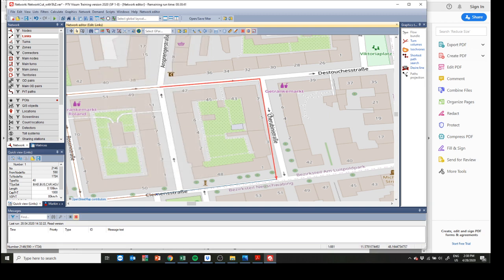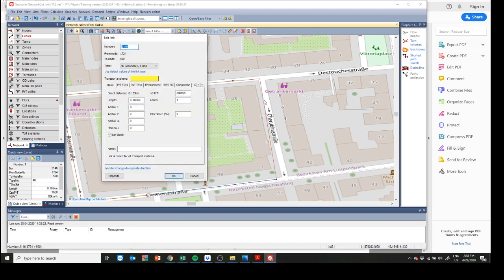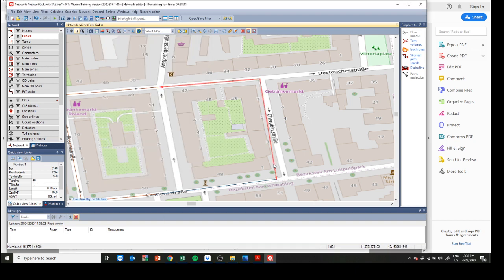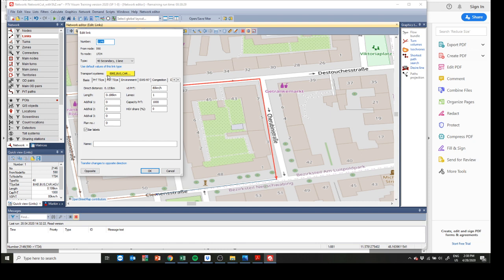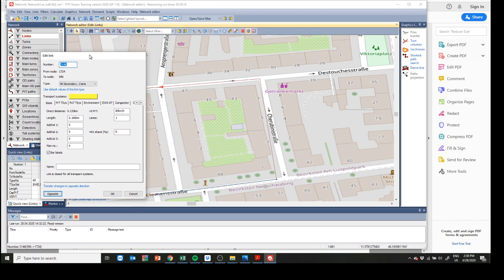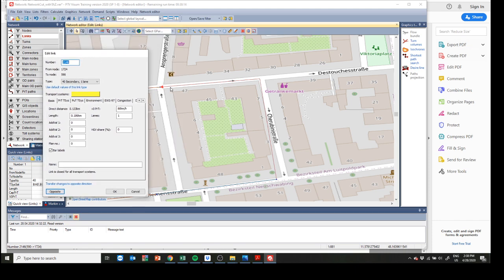So this link, sorry, let's go on edit link. If I double click on this link, now you can see that, as I mentioned before, transportation system bike, bus, and car are yellow. If I select the opposite direction, it's empty. It means that nobody is using that link. And in fact, now, as you can see, the arrow is pointing up. So in this direction, nobody can use this link. In the opposite direction, the street is open and people can use it. The speed is 80 kilometers per hour, which is perhaps a little bit too high.